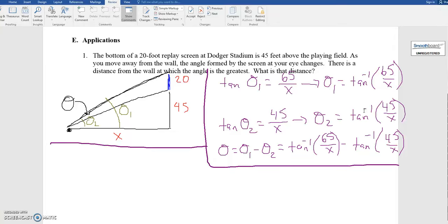Okay, so this is something I can easily plug into my calculator. Maybe not easily, but it would take a little time, but I can. I'm going to do this in degrees, so I think that's a little bit easier to do. So I'm going to type all of this expression into y1 on my calculator, the whole thing. So y is going to be theta, and x would be on my picture the distance that I need to stand. So when I take the time to do that, I come up with a graph that looks something like this.